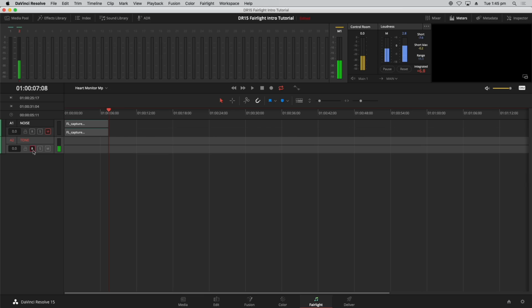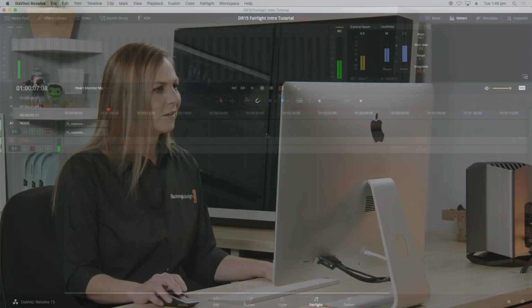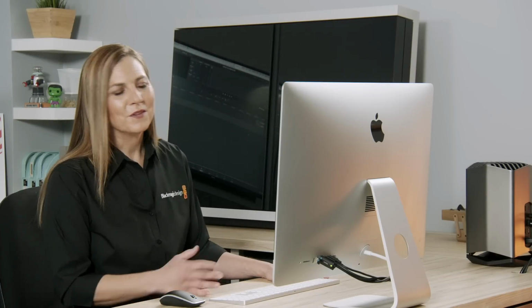Let's arm the track. You probably recognize that 1 kilohertz tone. That's what we use to also calibrate systems and work with those. And you notice that this also is set up for, there's my 0 on my loudness meter as well. So depending on what you're used to working with, that's our tone. Now in this case, I'm going to mute that track. You don't really have to listen to it while I'm playing that back.